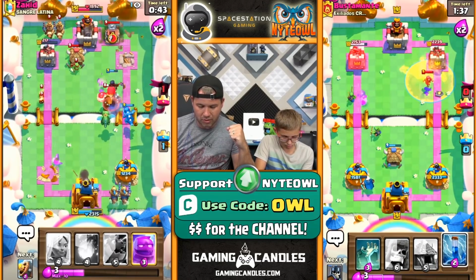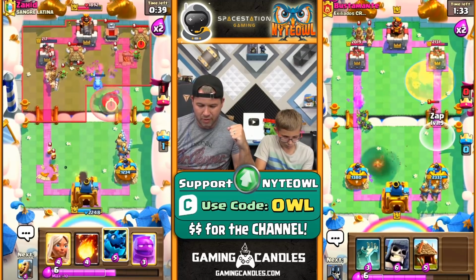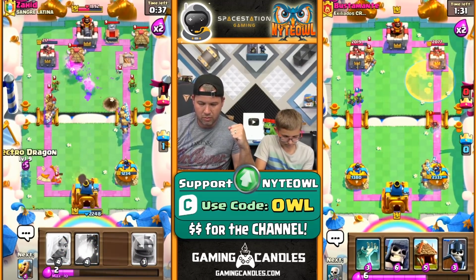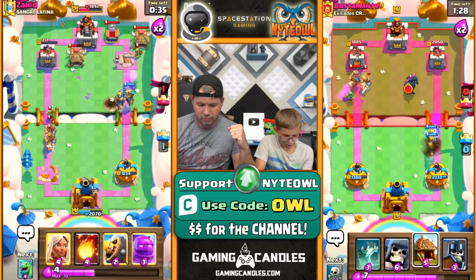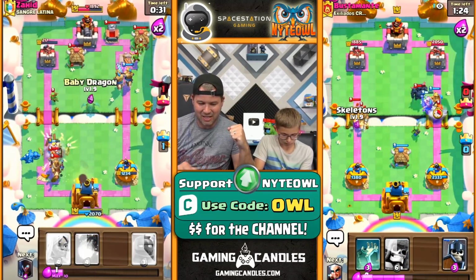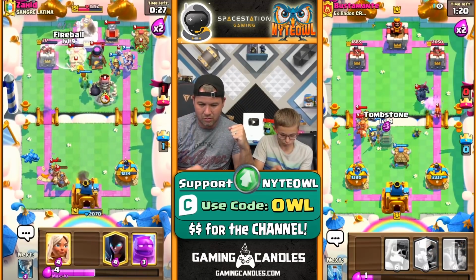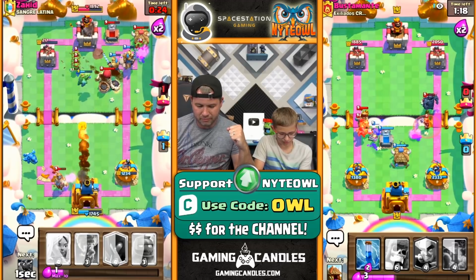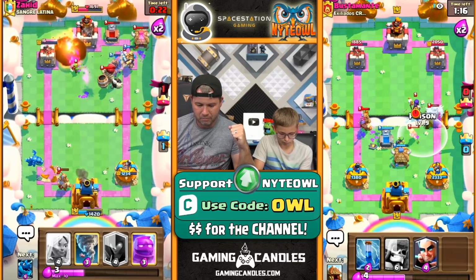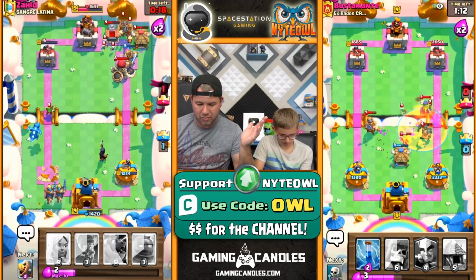Okay, let's go, let's go. I'm gonna let those go hit me, that's fine. Oh no, there's a P.E.K.K.A. Yes, yes, yes! I'm actually winning, Logan. I got this. Oh, I didn't want to go for it. Took out the P.E.K.K.A. Then I can just drop E-Golem and distract whatever else he puts down. We're golden.